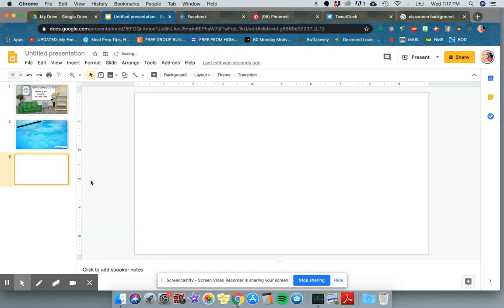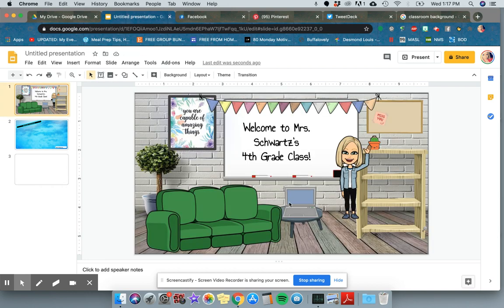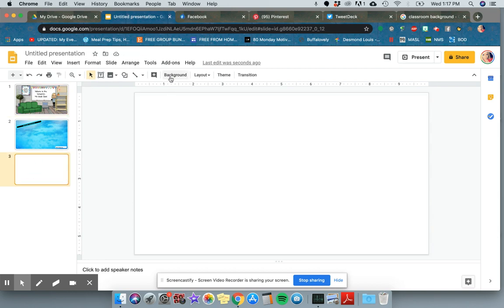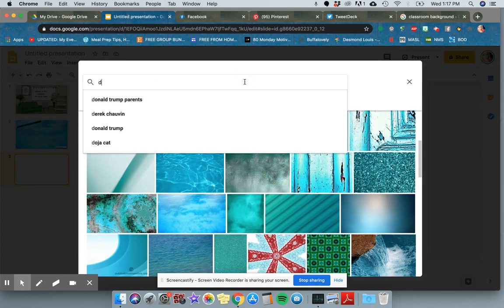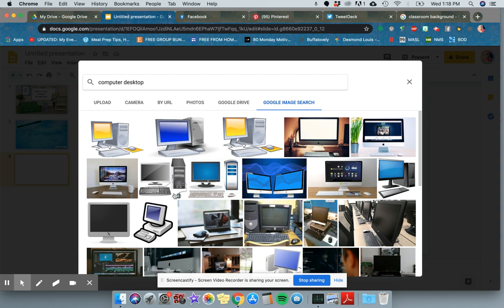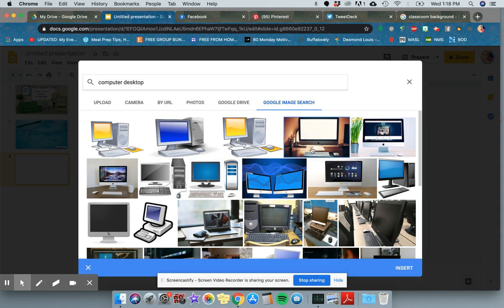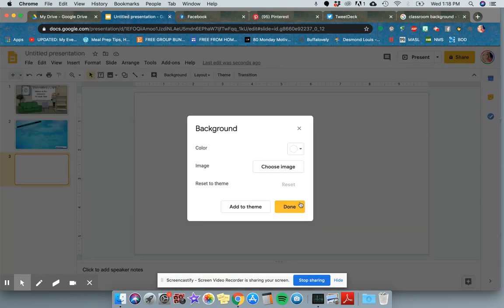One thing that I did is I made my computer interactive as well, like the little computer icon that's right here. I'll show you what I did. So on background, I had it zoom in to where it looks like it's on a computer desktop. All right, so what this looks like is I want it to show my computer screen so that it looks like they're looking at it.